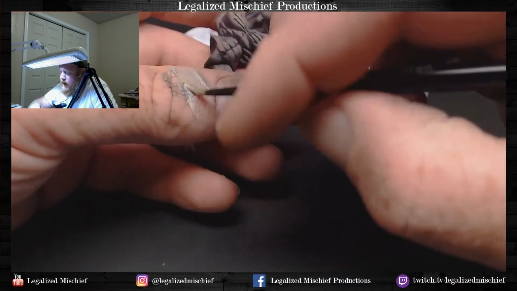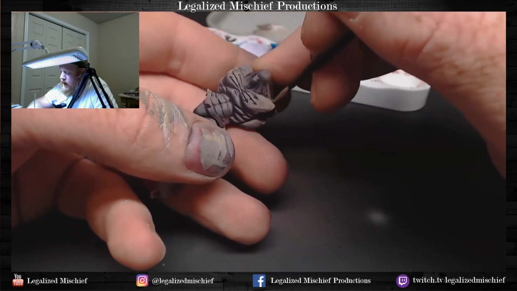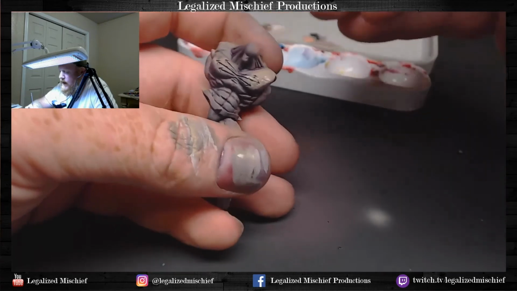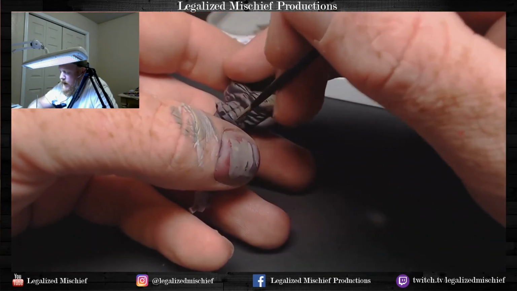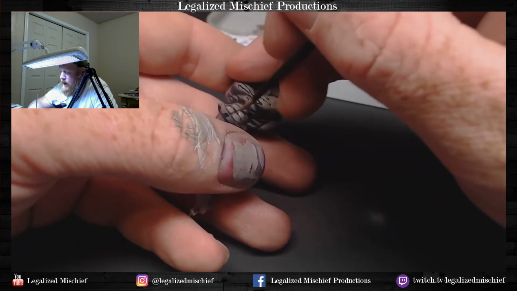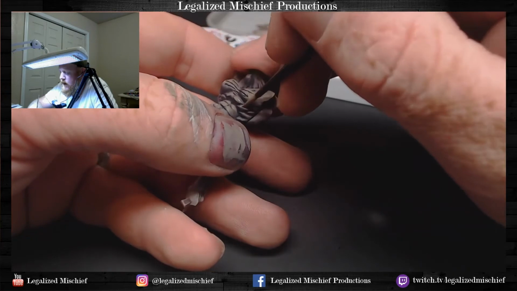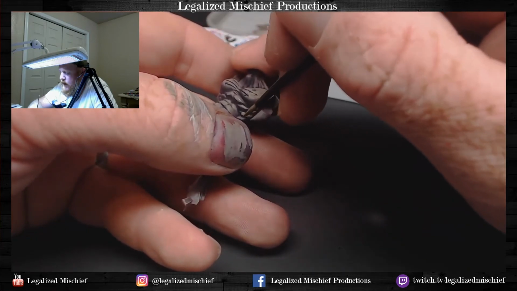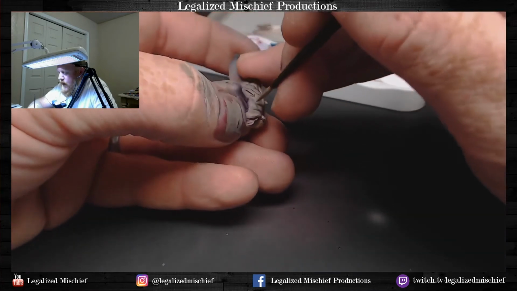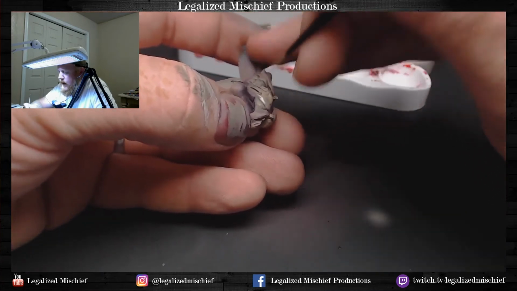Test. That looks pretty good. So, and we're going to do those kind of chunky, striated highlights on that, and a little bit on the abs. This guy's got abs for days. And a little bit on those muscles there, and a little bit of the striations, those chunky highlights up there.